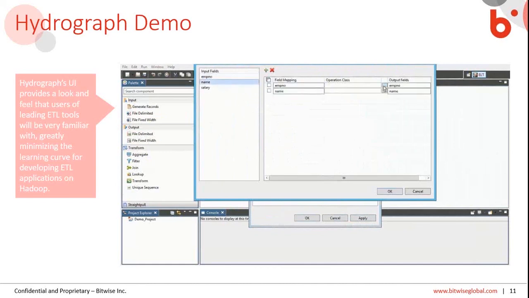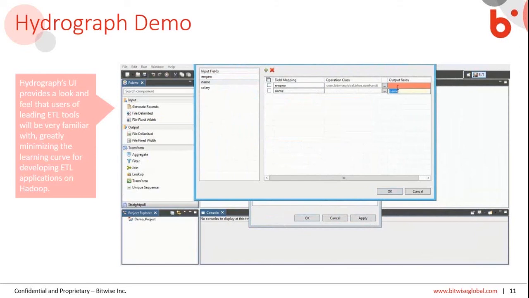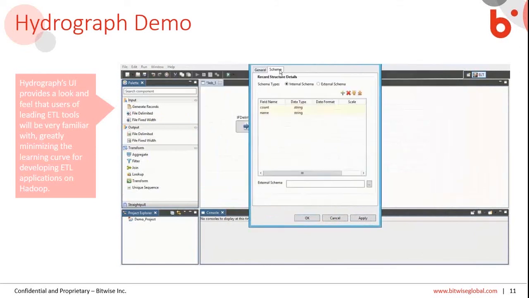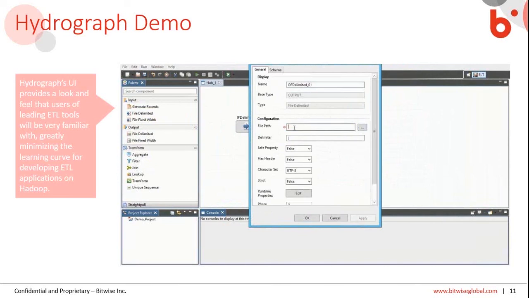What we're seeing over here is where you add the metadata, and it's all prompt-based, for any function you're going to perform. In this case, a count function. All of that is included right there. It looks and feels like any other ETL product. And then adding more components and linking them through.